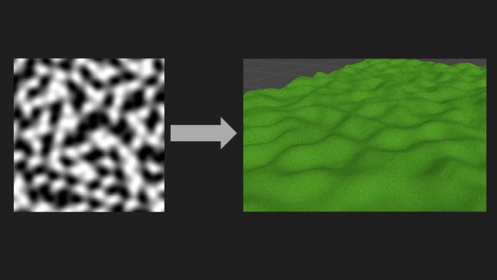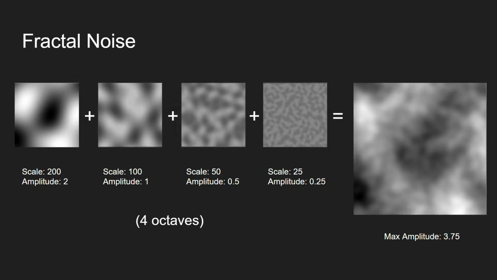So yeah, once I have the Heightmap, I can generate a 3D terrain. The problem is that, as you can see, the generated terrain is not very realistic and is in fact very ugly. So to improve this, I can use Fractal Noise. Fractal Noise is basically a technique where I can combine different slices, different layers of noise, each one with different scale and different amplitude. So for example, here I'm adding 4 different layers. Each layer is called an octave.